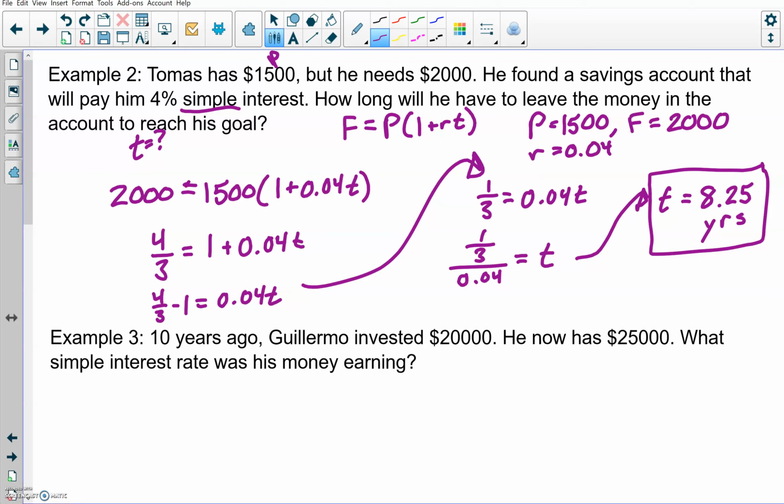But at any rate, if you just plug in what you know and then use algebra to solve for what's missing, you will be well on your way to being skilled in pretty much all these problems. So we're going to see this showing up as a theme for a lot of these examples. And I don't think I got enough time really to go through the next one. So we'll pick up example 3 in part 2.